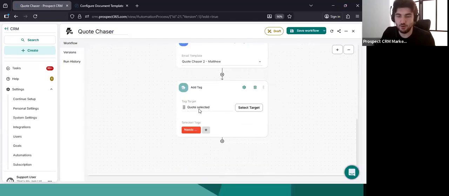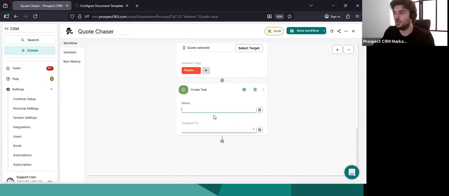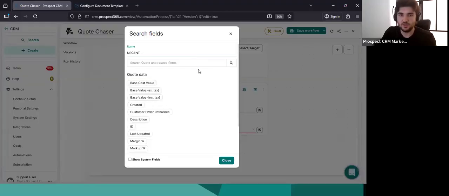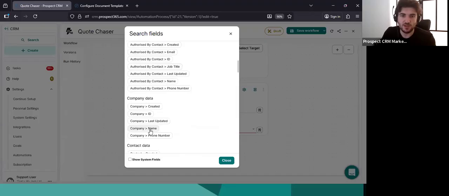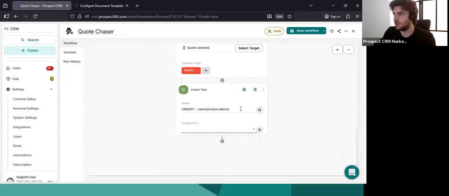We can tag the quote that it needs attention, and we can create, as we've done the last couple of times, a follow-up task as well. So, much like last time, say sort of urgent, and then as we've done before, go in and add information such as the company name. It's just giving me quote fields here, but we can get the company name out. So it's going to chase out to them, and just put in that. Just call this a quote follow up.